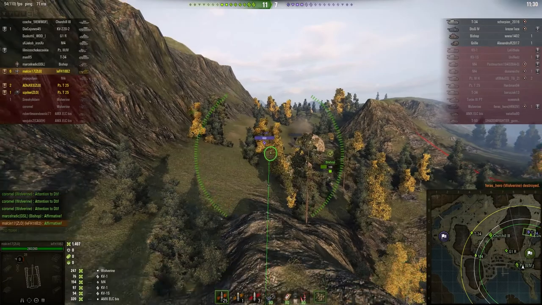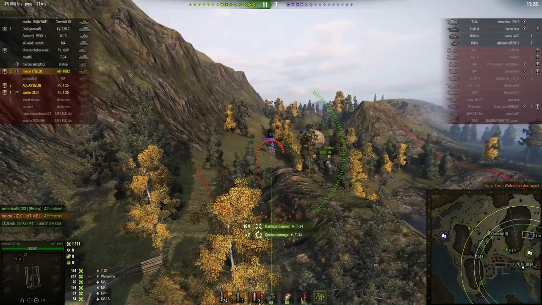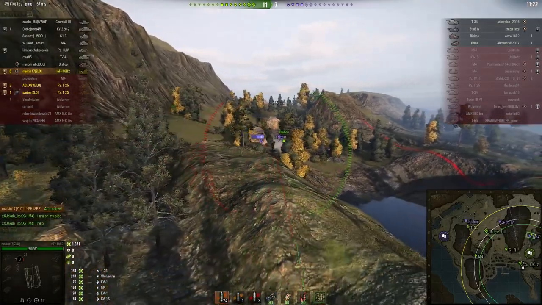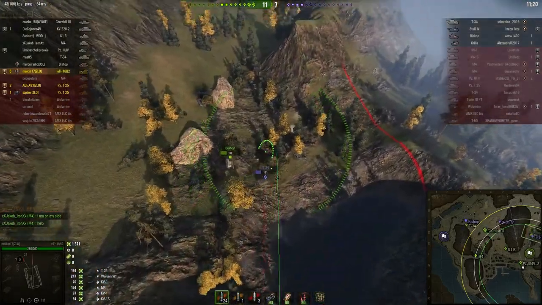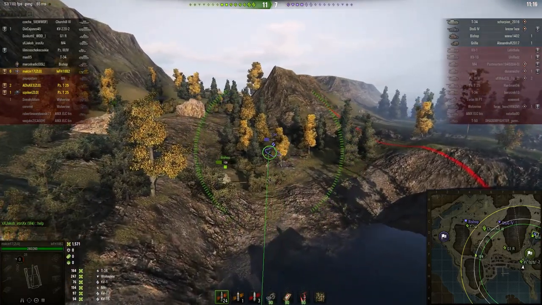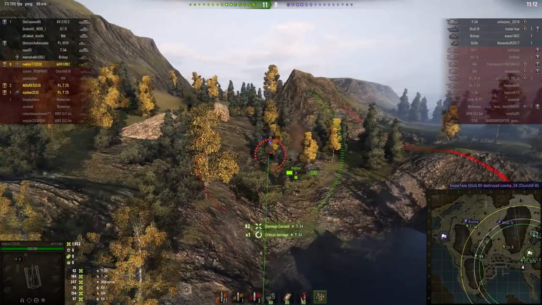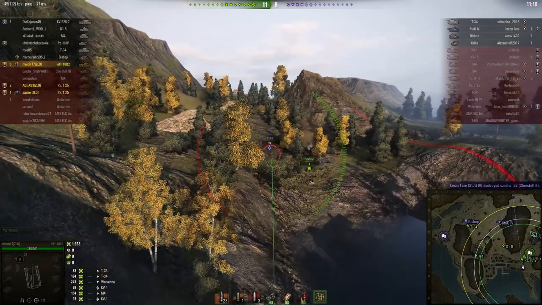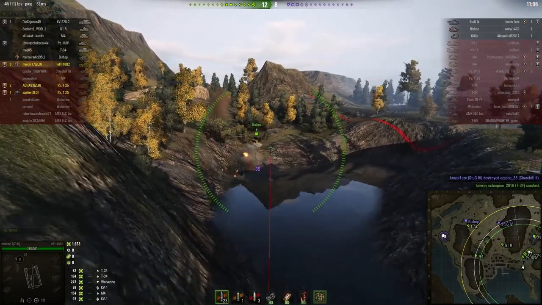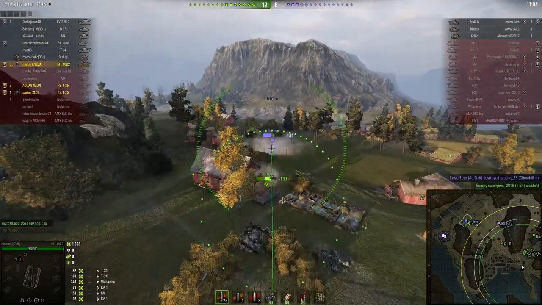T-34 coming down. And he's bypassing the Bishop. Well, at least it looked like he was going to, but he's actually stopped, turned sideways, and gone after the Bishop. And he's ended up nearly going into the water. Bishop's trying to get a kill on him. Rounds out. Hits him in the rear. Oh, Bishop's been badly damaged. And the T-34 kills himself against the rocks. That was a bit embarrassing.